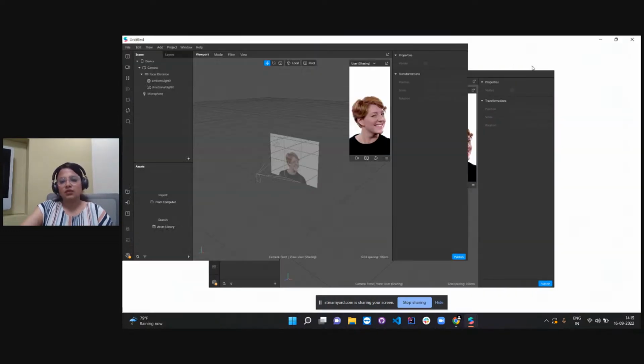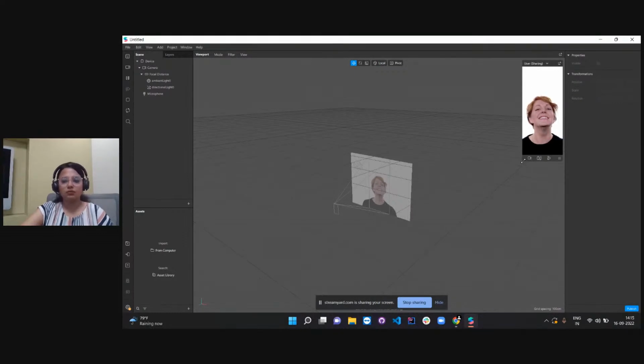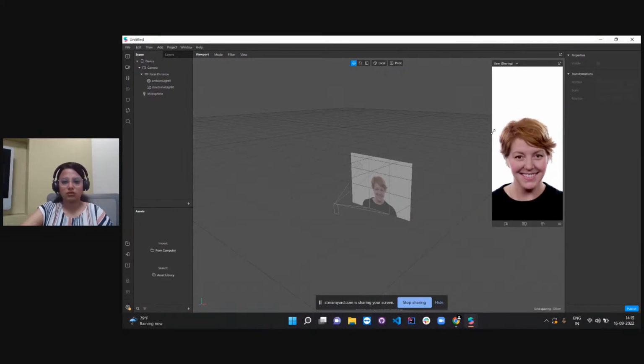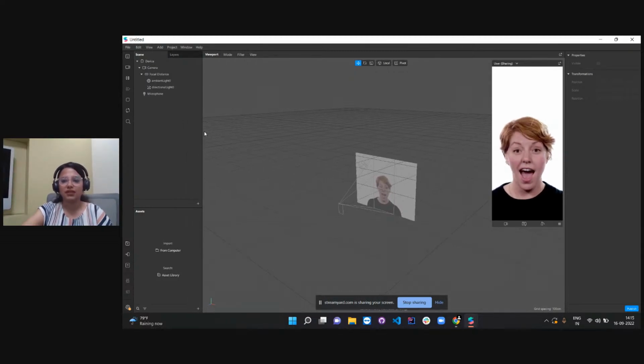So this is the first screen when you open up a blank project. I'll tell you about what all you see on your screen. This can be a little overwhelming at times when you see all this stuff right here. So I'll quickly be demonstrating one by one what all these things are.